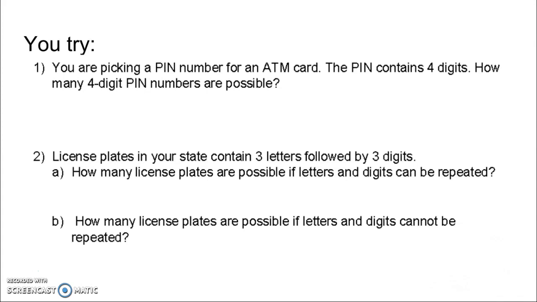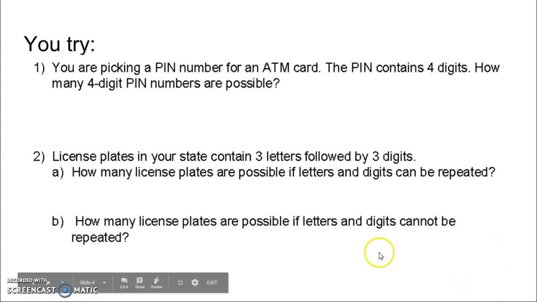And so how many different digits could possibly be selected for that first position? I can select any digit from 0 to 9. For the second position, again, I can select any digit from 0 to 9. The third position, any digit from 0 to 9, and the same with the fourth. And so I have 10 ways to make a first selection, 10 ways to make a second selection, 10 ways to make a third selection, and 10 ways to make a fourth selection. So 10 times 10 times 10 times 10. 10 to the 4th power, that's 10,000.